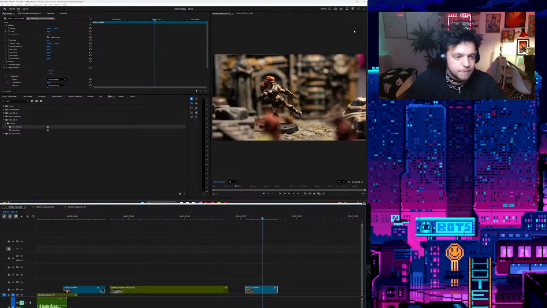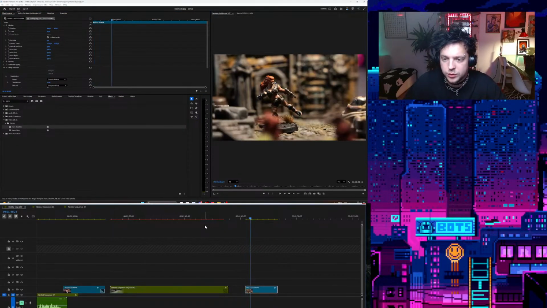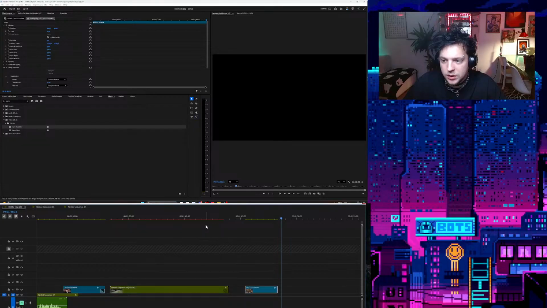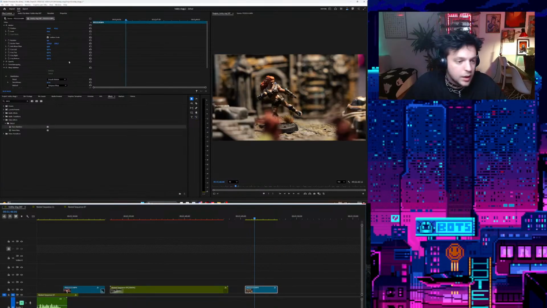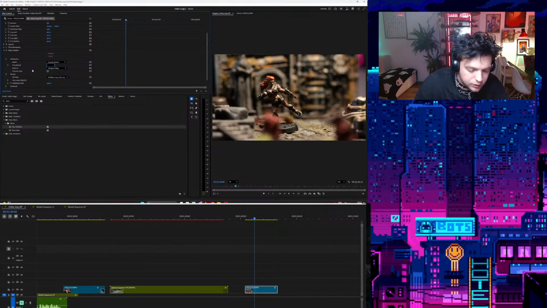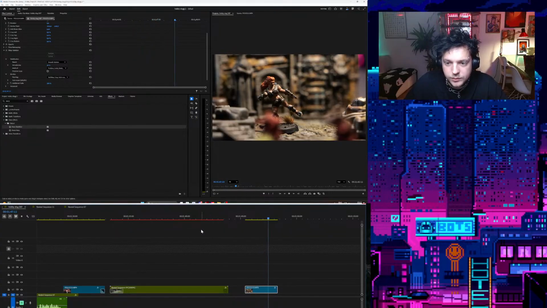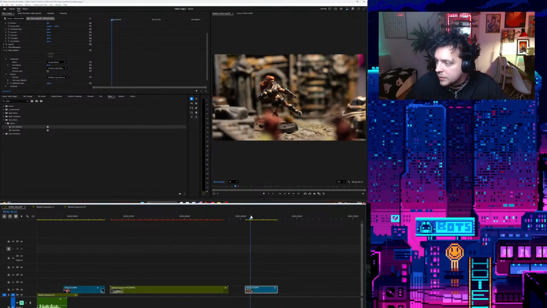The first thing you do is turn this from 50 to 20 or 10. It just depends on how your shot moves. Here it looks great on 50, but we're just gonna do it on 20 just to be sure. I always use position, scale, rotation. Then it also looks better. So, perfect.